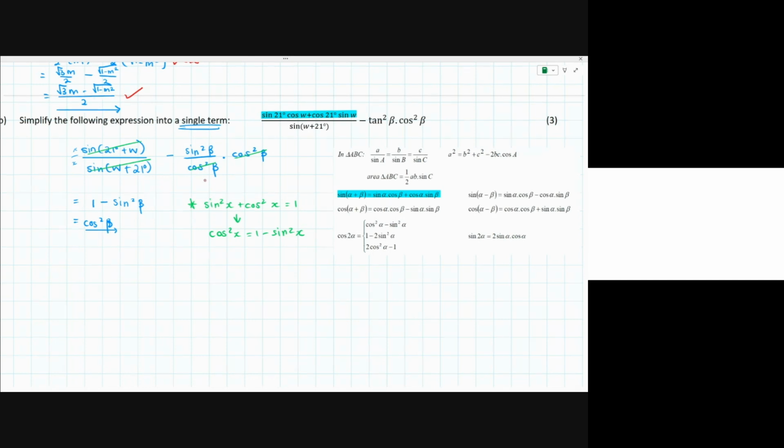Okay, so like I said, this was only 3 marks. So you get a mark for the tan identity switch, essentially a simplification mark, so the fraction compound angle simplification situation, and then a mark for your final answer for that single simplified term. Alrighty, so like I said, this wasn't particularly hard, but there were just a few little places where we could have been tricked or caught out, and we just need to be careful. All right, so I'm just going to wait here for you to screenshot, and then we'll have a look at the next one.